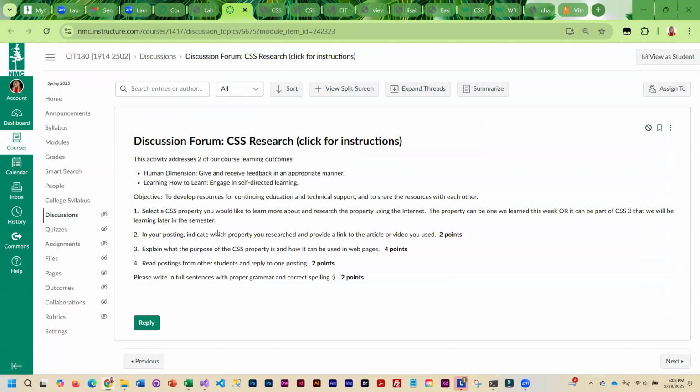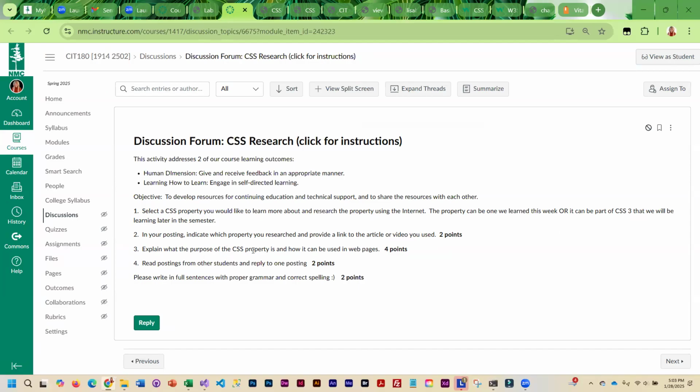So what you are going to do is select a CSS property you want to learn more about, and research it using the internet. It can be any of the properties we learned this week, or it can be part of CSS 3 that we are not going to learn till later this semester. Okay, and in your posting, you need to indicate which property you researched and provide a link to the article or video that you used.